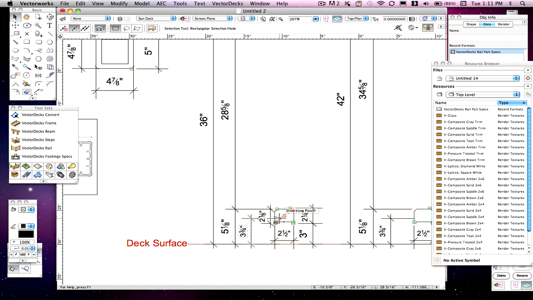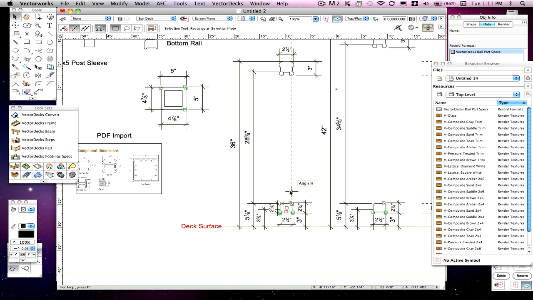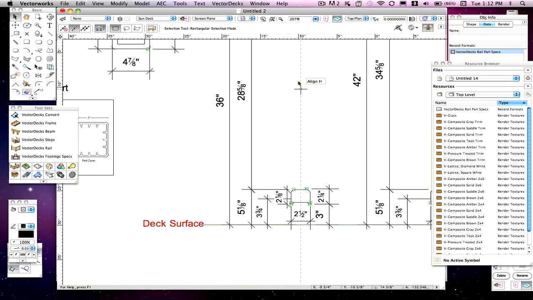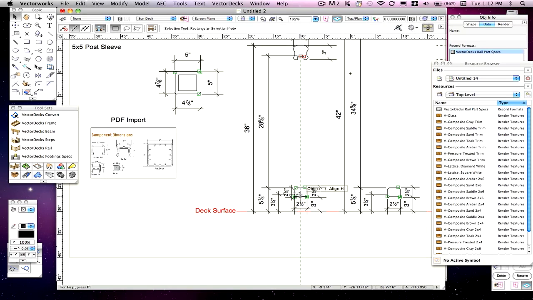Then once I have these in the exact locations I know they're going to be on the deck, now I know how tall to make the baluster, and also how far the baluster should be off the deck surface. Now the baluster needs to finish at this point here, and it needs to finish at this. Unlike the top rail, the bottom rail has a little flexibility and control that you have. There is an actual parameter that you could set, and that's the opening at the bottom of the rail. I find that 3 inches pretty much works everywhere, but if you change that to 2.5, and you made a baluster finish flush here, it won't fit all the way.